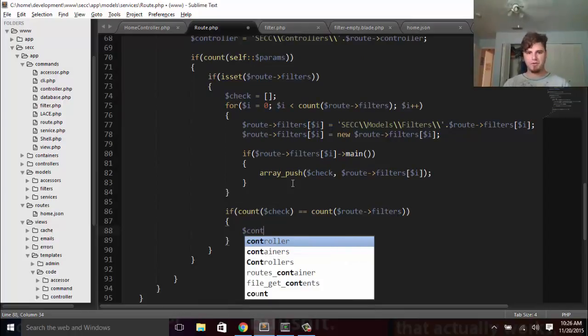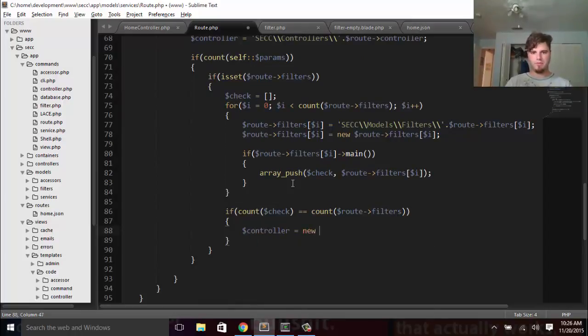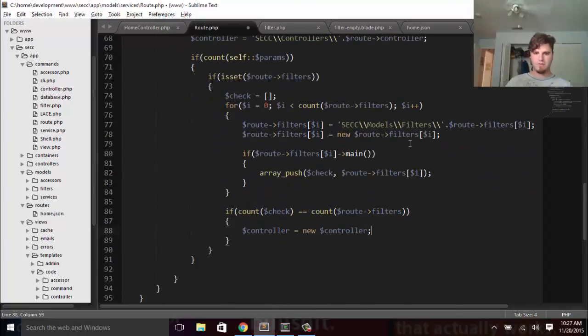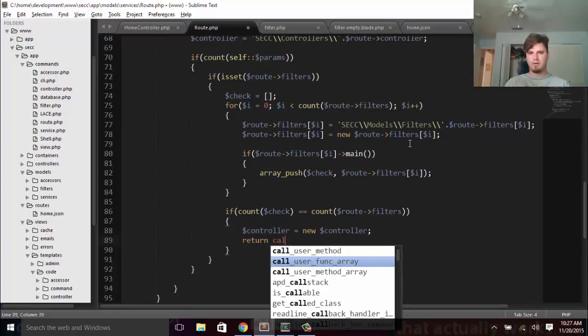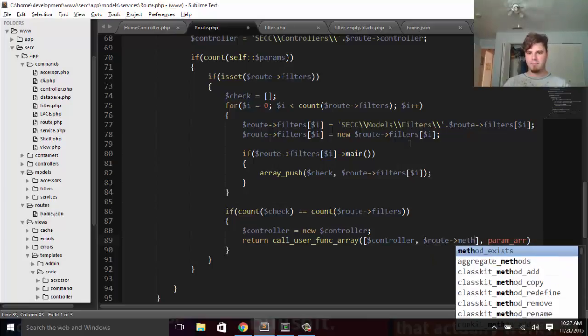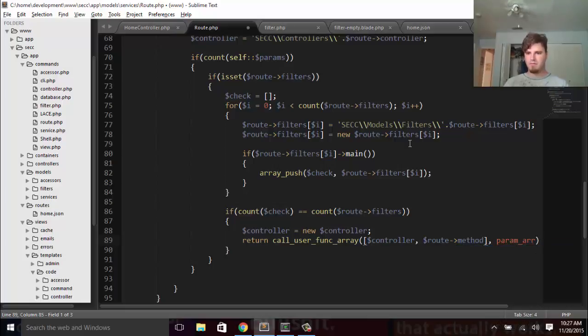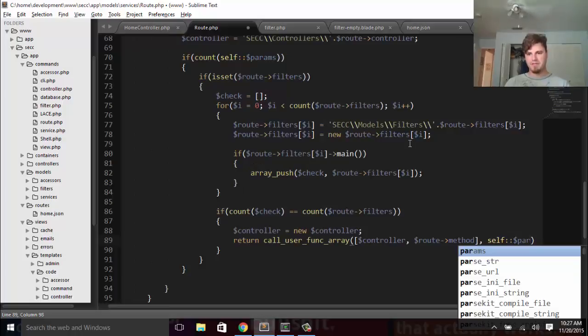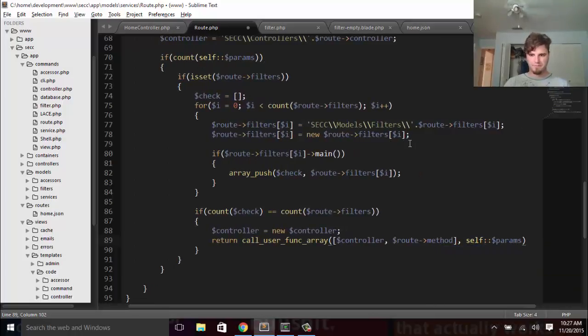So we'll say controller is equal to a new controller, and let's see, then we'll just return call user func array, and we'll call the controller and the route method, and we'll just pass in the self params as its parameters.